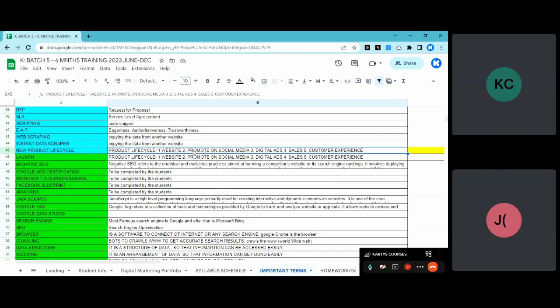Now, what is product life cycle? Let me give you a basic understanding of how a business is started, promoted or commenced. Let's say I'll give you an example. You want to start a business.